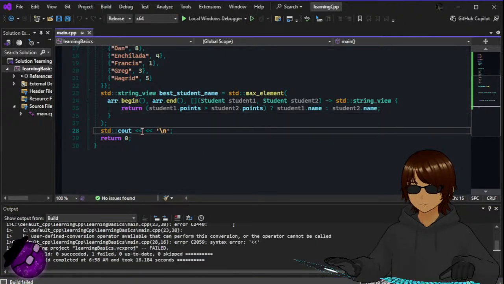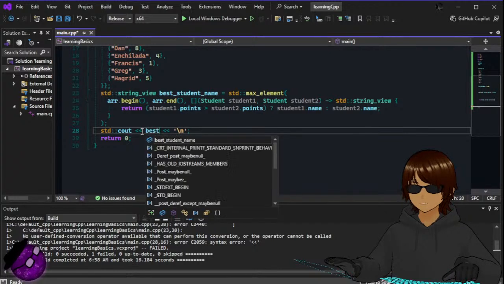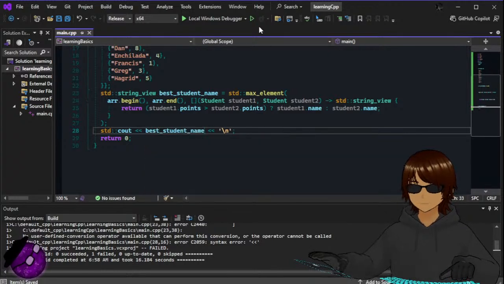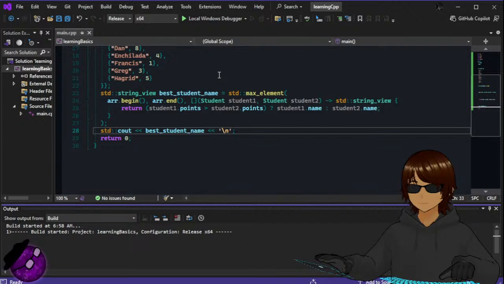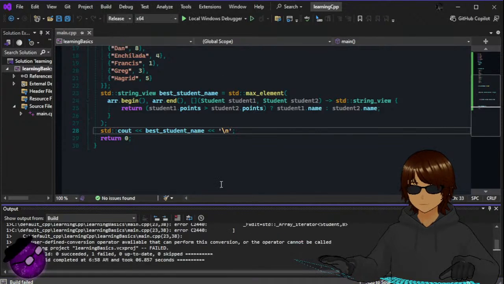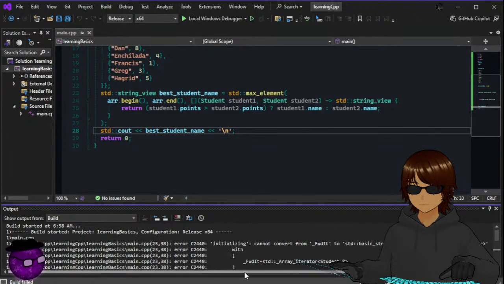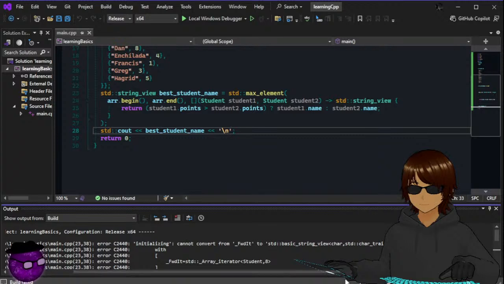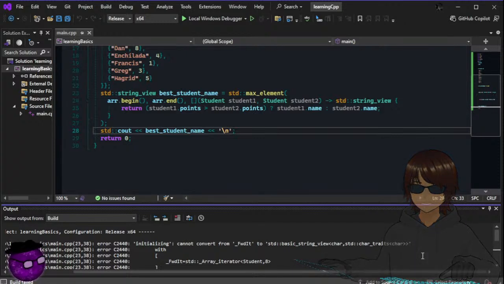So std::cout best student name. Cannot convert this to std::string_view.